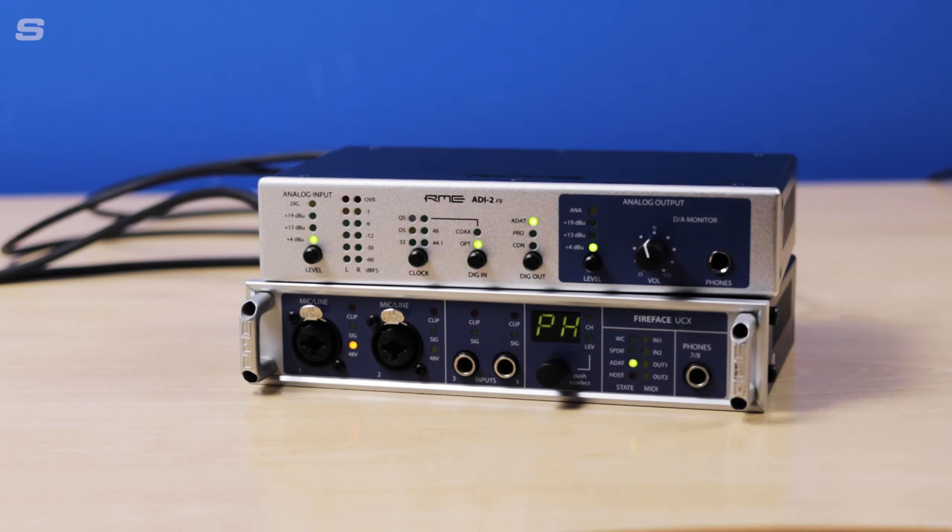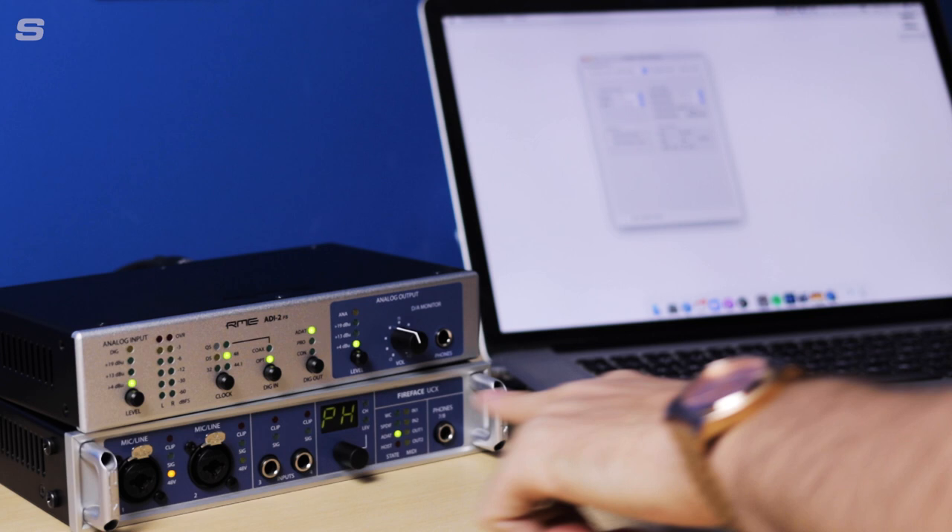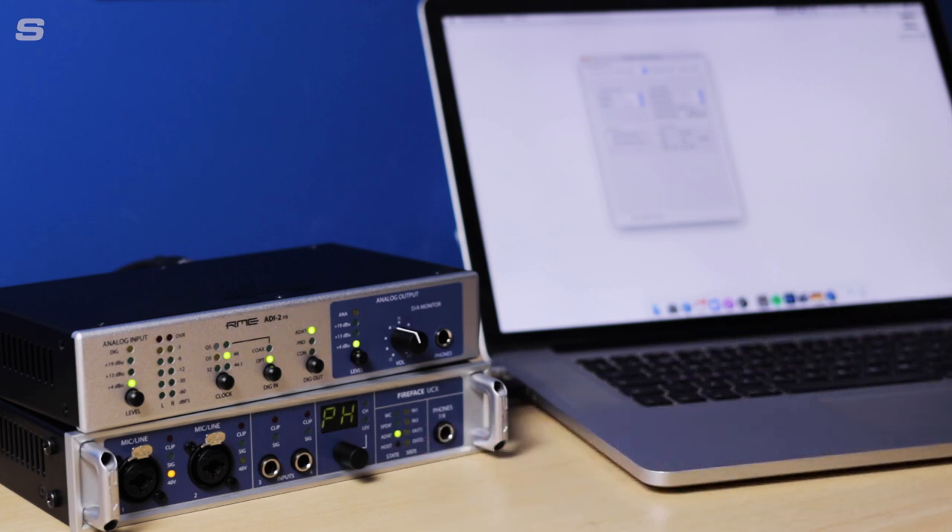Now that this is all done, I'm ready to go over to my computer and make the adjustments needed there. Here in Fireface USB settings we can change various things like what the optical connection is taking — whether that is S/PDIF or ADAT — as well as the clock mode and sample rate. So first we're going to change the sample rate to match the ADI-2 FS by setting it to 48kHz, and then change where the clock is coming from and set this to optical in. You can see the lights on the front panels have now stopped flashing, which shows that there's a sync, and you can see this confirmed in Fireface USB settings as well.